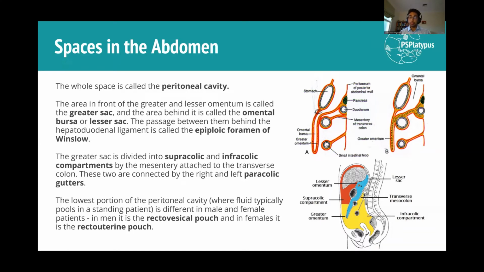The bottom part of the peritoneal cavity is actually quite important because it's where fluid pools when you stand up. So if there's fluid in the abdomen, this is where it will collect in a patient who's standing, which is the normal way that they present to you. It's slightly different between men and women, basically.